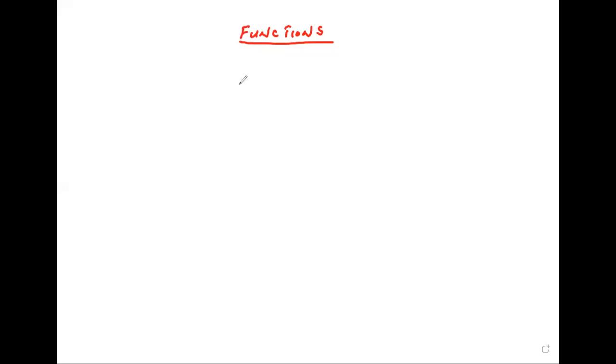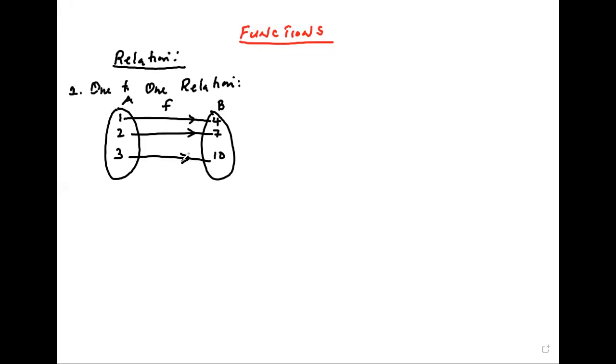But if you want to understand functions, then your first question should be, what is a relation? It starts from the relationship of numbers. How do these numbers relate to another number? How do you move from this number to the other number? Those are relationships of numbers. Now we are saying in mathematics, we have 4 relations, of which one is a one-to-one relation.